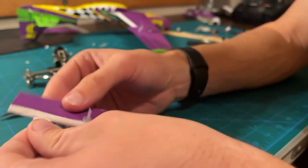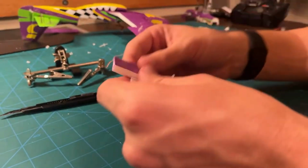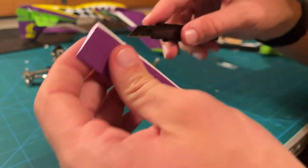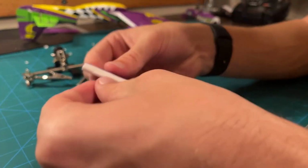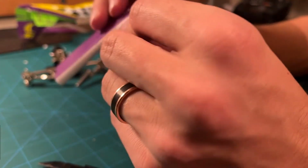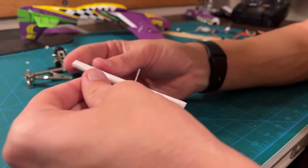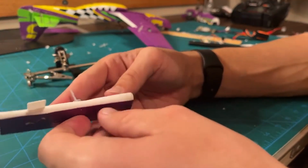As you can see, that's kind of the idea, is that once we get these hinges in on both sides, then we can kind of get going like that. But I'm going to keep on working on this first one. If we can get this hinge to sit as close to this curve as we can, then it'll pivot the best. So I'll say that one's good, and we're going to hot glue these in just so they stay perfectly in place. So I'm going to repeat that for the other side here.